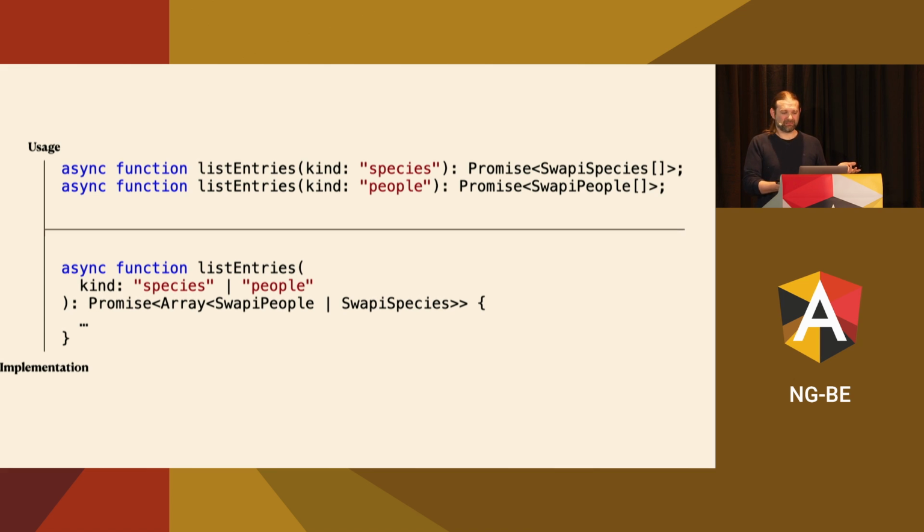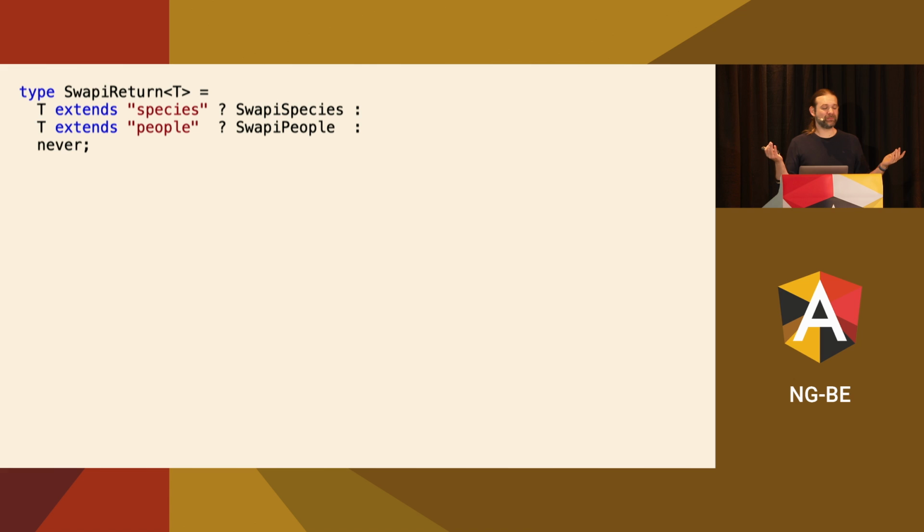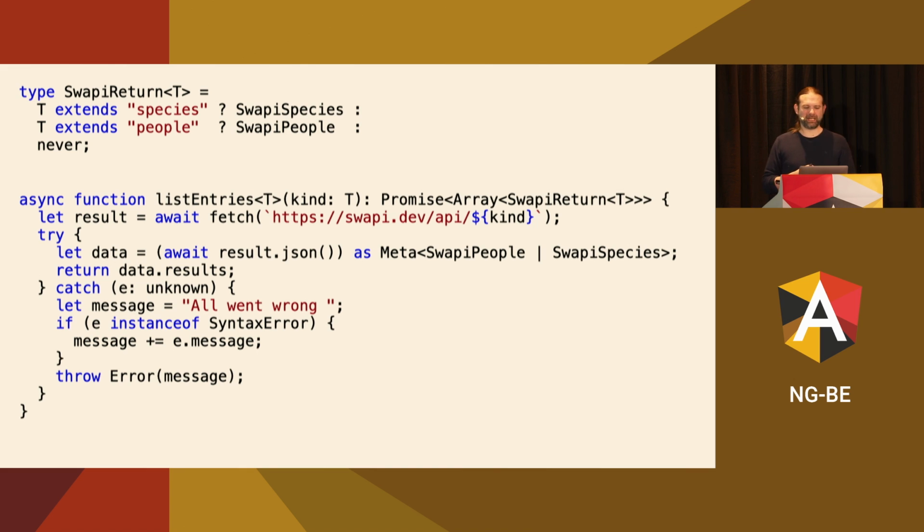One mitigation that might help is actually having conditional types. With conditional types, you can do kind of the same API, the same parameters and return types that you can do with function overloads. So in that case, I check, well, is the string type species? Then I want to have swappy species. Otherwise, I want to have swappy people if the string extends people, which means is it of that particular kind of string. And when I do it like that, I use this as a new function signature, list entries of generic parameter T. The moment I add a certain kind of T, it can figure out the return type.